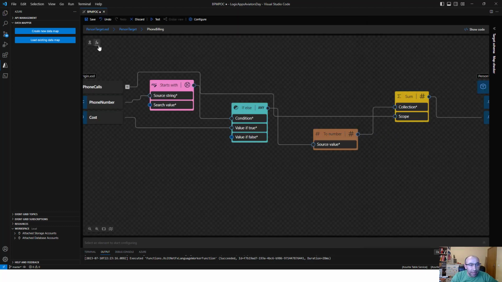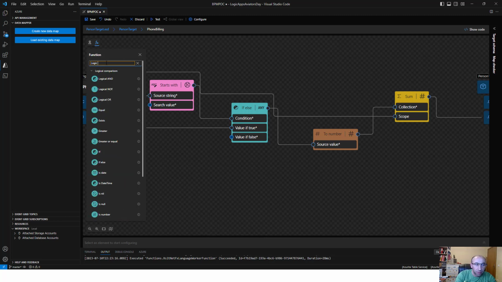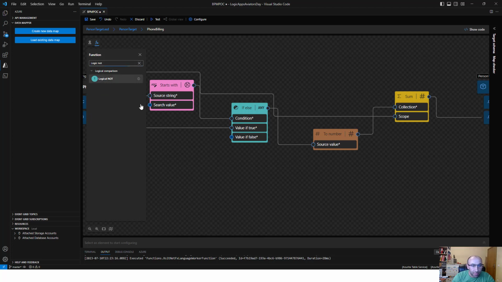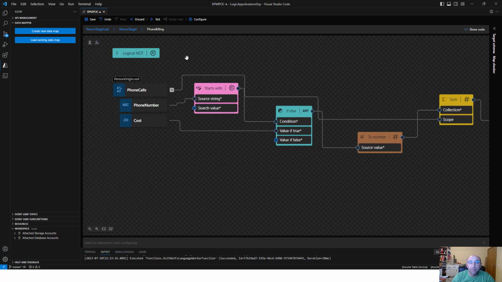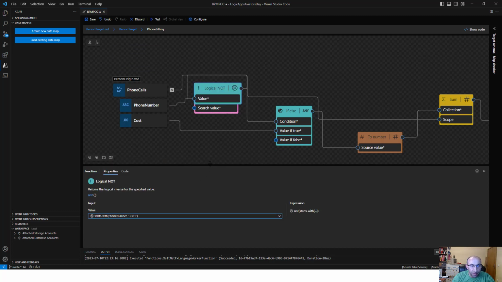So what I need to do is have now a logical node. So a logical node, if it receives a true, converts to a false. If it receives a false, converts to a true. So that means that this value is going to be the starts with.